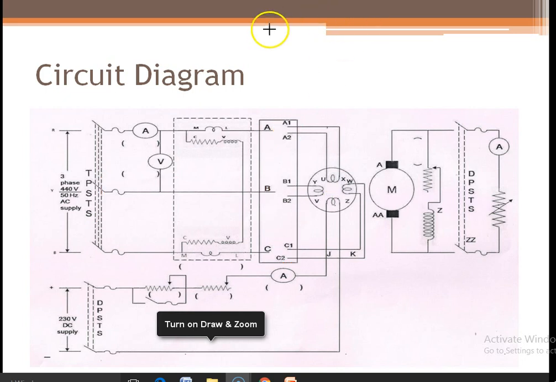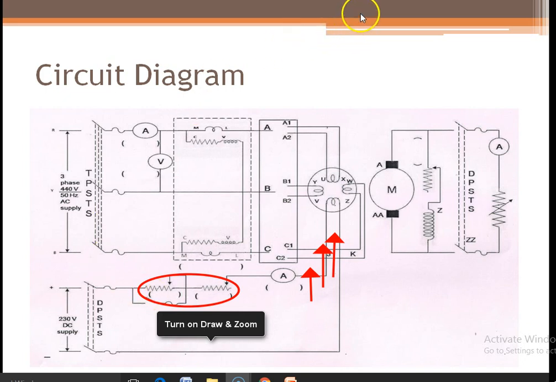So what next I have to do here is increase the excitation current in steps, by changing the rheostat resistances available in the excitation circuit of the synchronous motor. Each and every time when you change the excitation current, you have to measure the field current, the line voltage and the armature voltage, or otherwise the line current of the synchronous motor. So these are the things you have to measure for each and every step or each and every variation in the excitation current. So this is one experiment we have to do now.